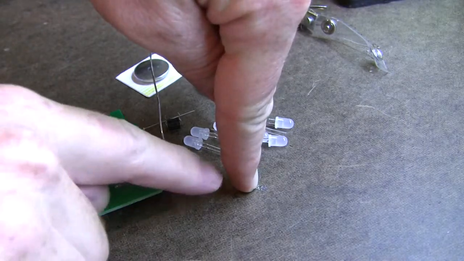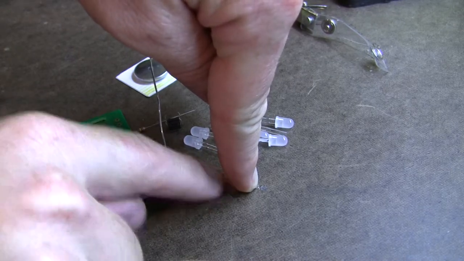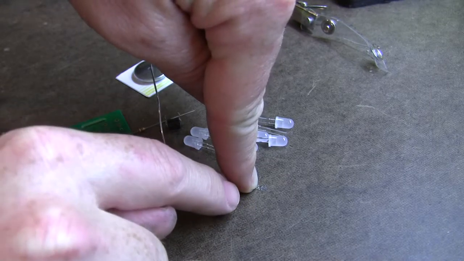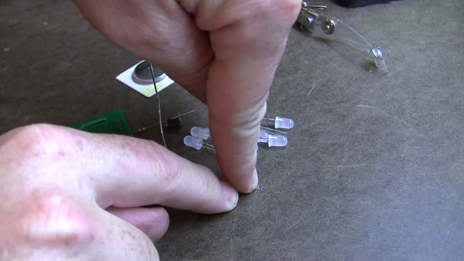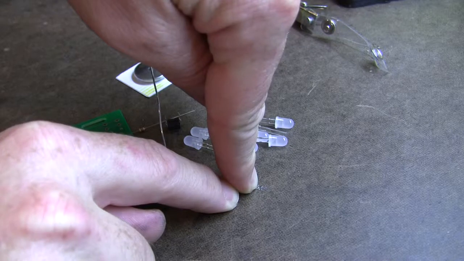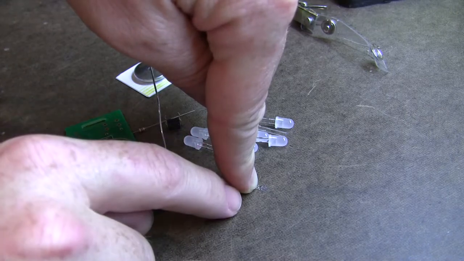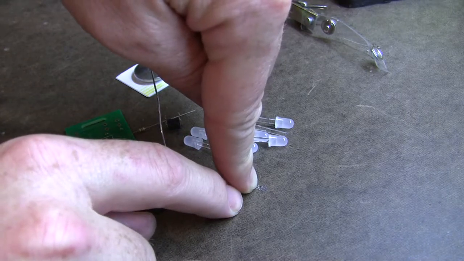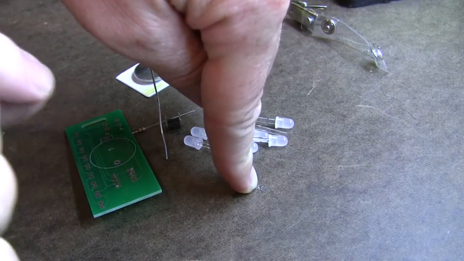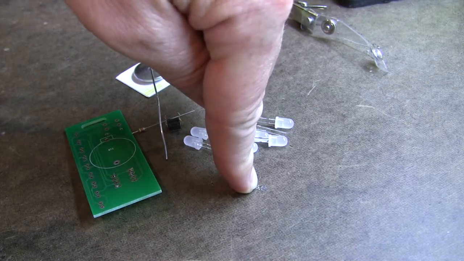You want to take the soldering iron, touch it into the corner formed by those two things, dab a little bit of solder, probably scrape it across the soldering iron tip onto the wire and the board to help heat transfer. And then once that heats up, you should be able to push a little bit of solder into the joint. Then you want to remove the solder, leave the soldering iron on the joint for maybe like one second, then pull it away, and then allow it to cool for a second.